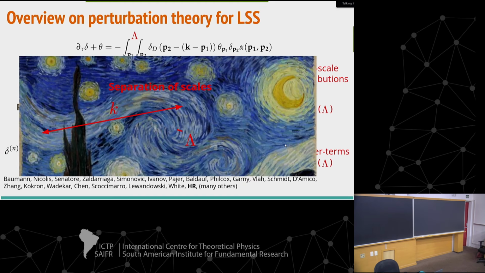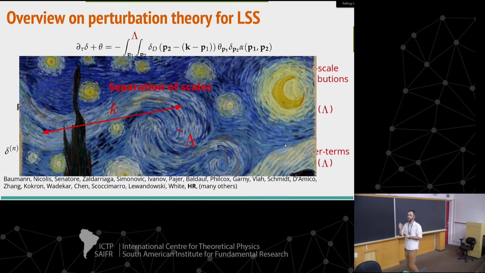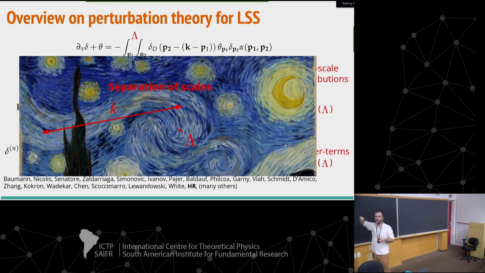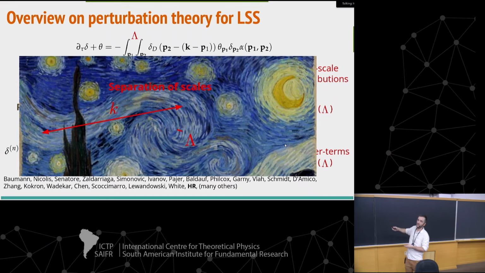Right, so this systematic description is something that Van Gogh knew already, because this just comes from separation of scales, right? When we think about large scales, you can see fluid lines in this picture for modes k, but when you use a thick brush to paint it, you don't care about the thickness of the brush, right? You can basically see fluid lines here despite having a very thick brush.